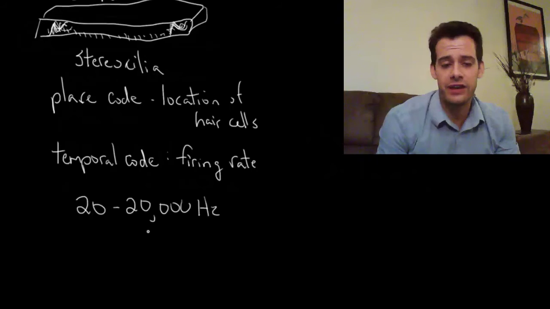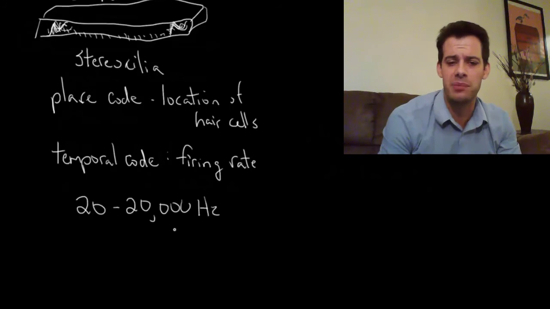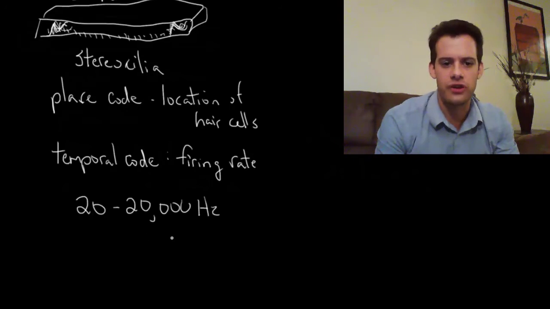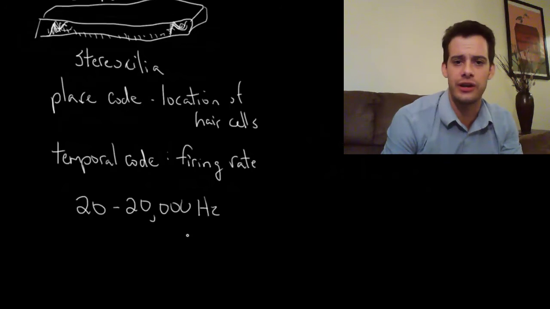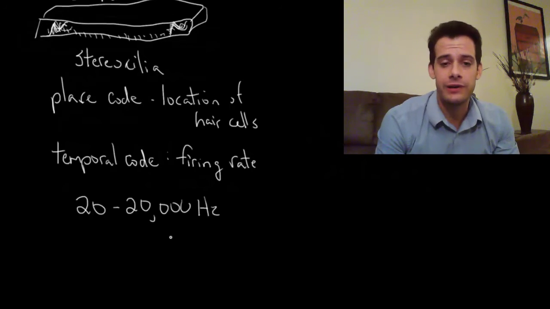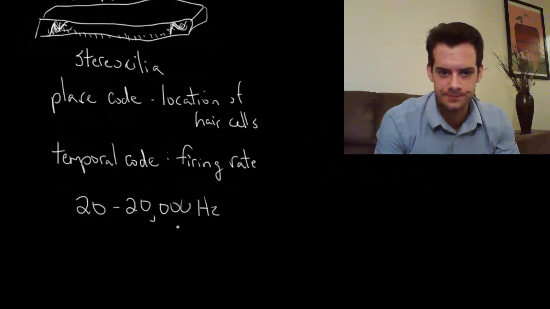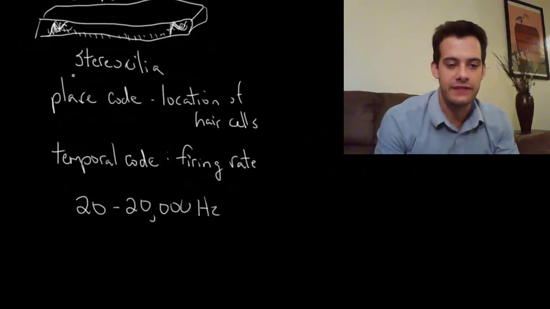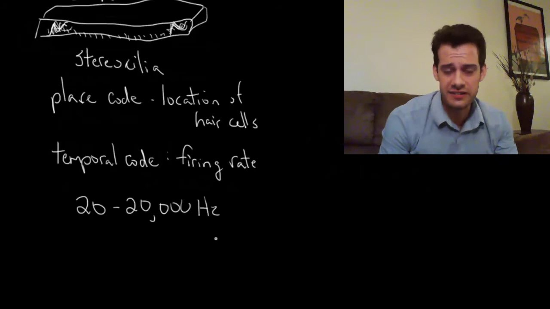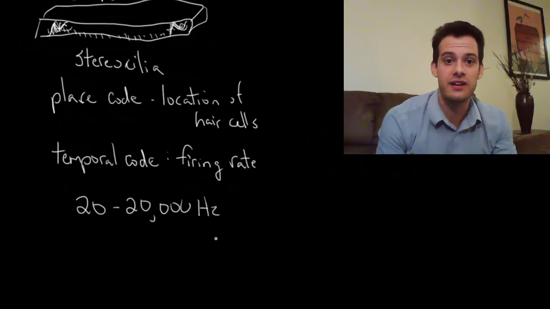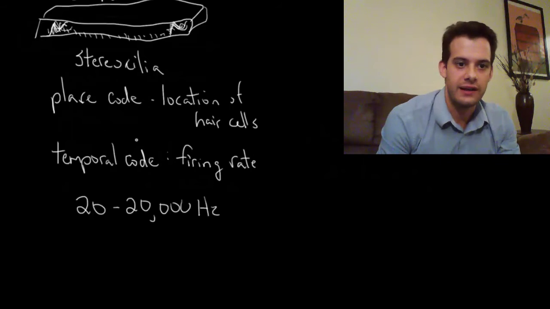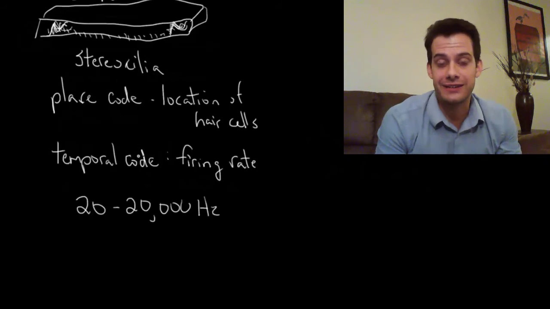So I'll post a link in the video description of a hearing test where you can try playing some very high-frequency sounds. They're not very pleasant to listen to, but I think it starts around 8,000 hertz and goes up to 22,000. You can see if you can hear it. For me, after about 14,000 hertz, I can't hear it anymore. And this is fairly common as you age. What happens is these hair cells at the base of the basilar membrane essentially stop functioning properly. They get damaged, and you can't just grow new ones very easily. So if these are damaged, there's not much you can do. You just don't get to hear those sounds anymore.